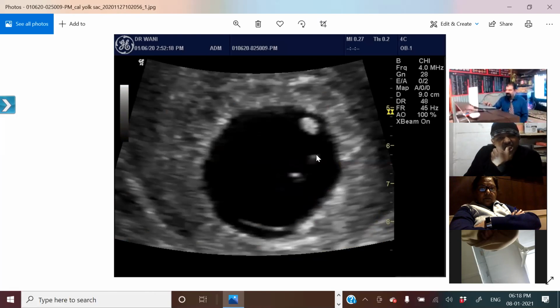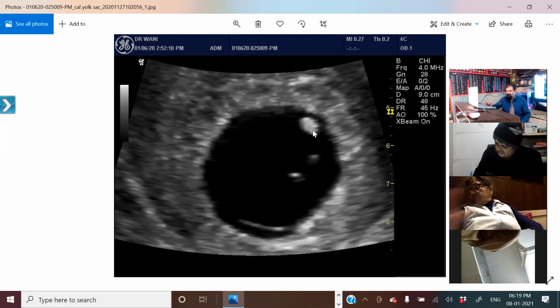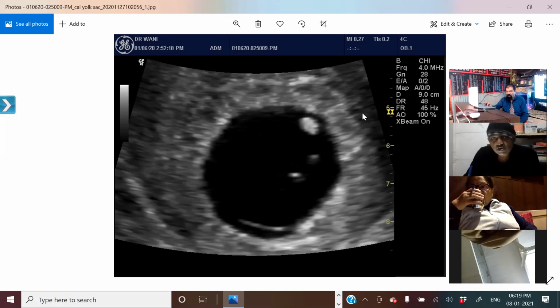Now see, in this case, what I see over here is the yolk sac. This is the calcified yolk sac. In the early pregnancy ultrasound course, we have one class of 20 to 30 minutes on yolk sac only. And there I showed on patients how the yolk sac looks. Calcified yolk sac. This is the calcified yolk sac over here. Right now, we are not taking the class. We are showing you the patients here, these clips, these pictures only. So this is the yolk sac over here. Why is the picture clear? Now see the focal zone. Focal zone is near the area. So move your focal zone accordingly.